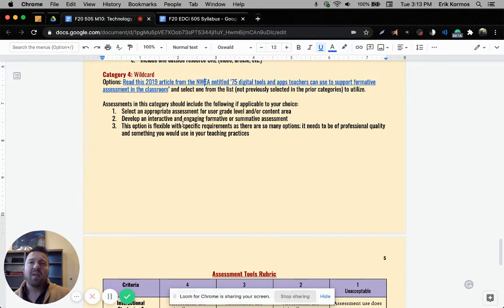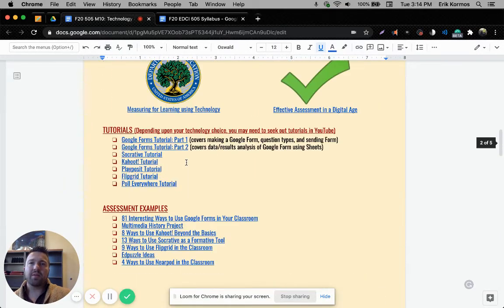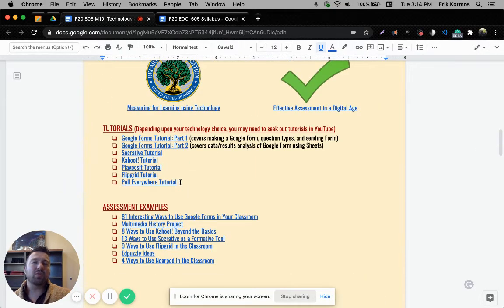And figure that out. For this category, the options, I assume the requirements are really flexible because it's going to totally depend on what you do in there. One thing I did want to point out is you will notice back up here under tutorials, I do have some tutorials that I have personally recorded, but there are so many options available for this particular module that I couldn't possibly do tutorials for all of them. So feel free to go on YouTube and check them out.